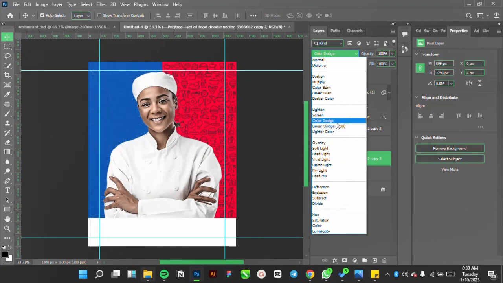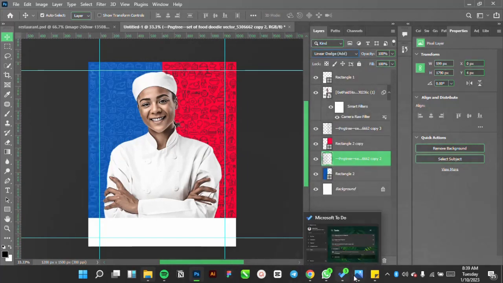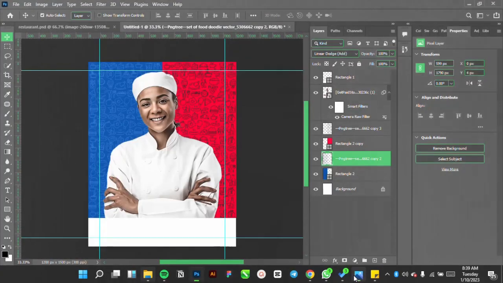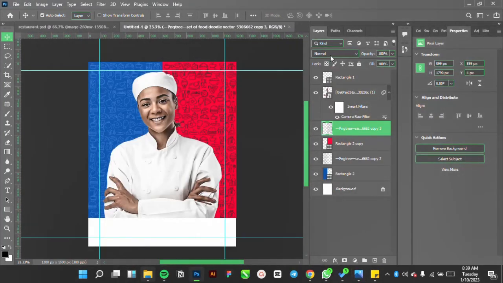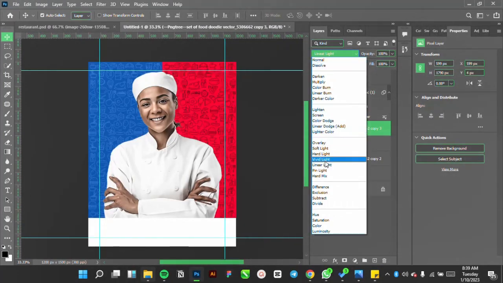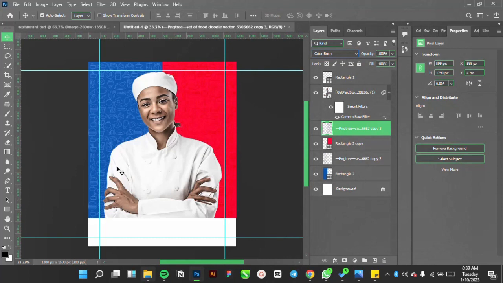So I think this would work, linear, because that's what we did here. Then for here, we would make use of an overlay, the one that kind of blends with the red. So yeah, we have that sorted out.